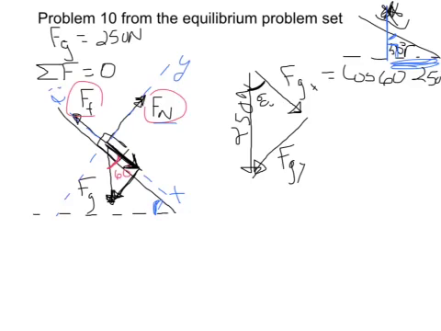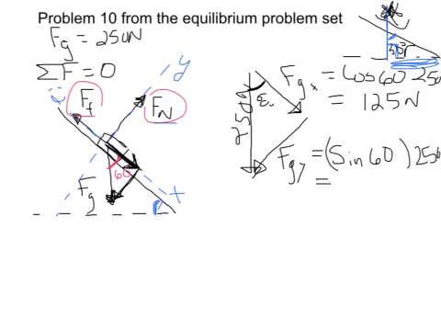And if you punch that in on a calculator, you'll find that the force of gravity in the x direction is equal to 125 newtons. And you'll say, oh, hey, is it positive or negative? Well, it's going forward in the x direction, so that means that it's positive. So that's my x component. I can find my y component. That's going to be the sine of 60, since the y is opposite, times 250 newtons.